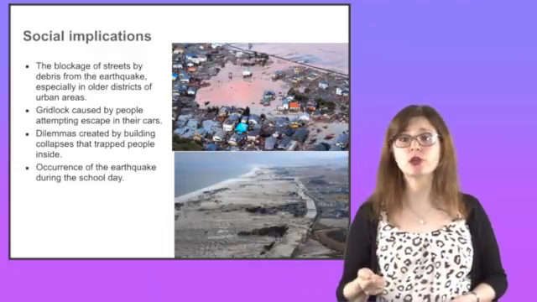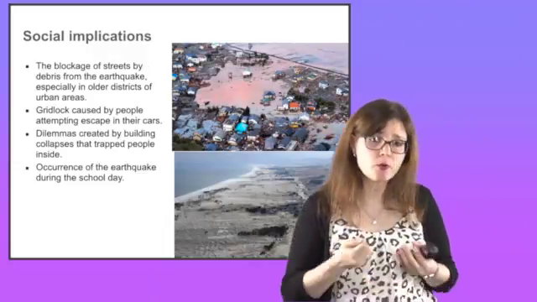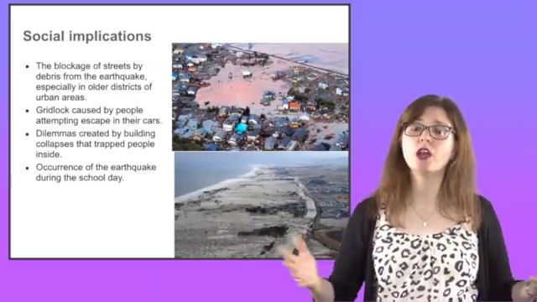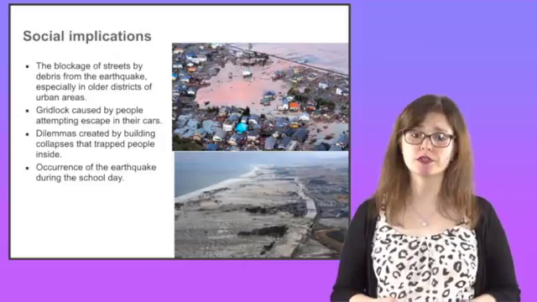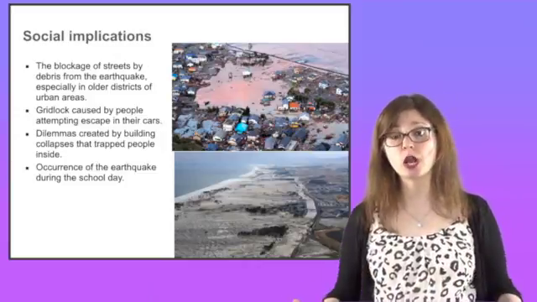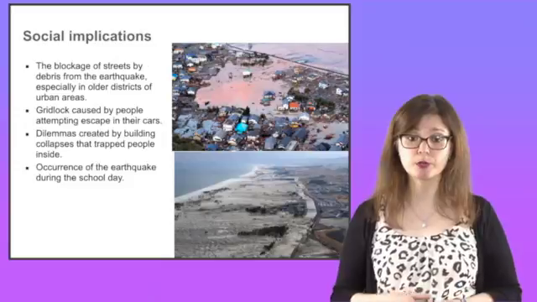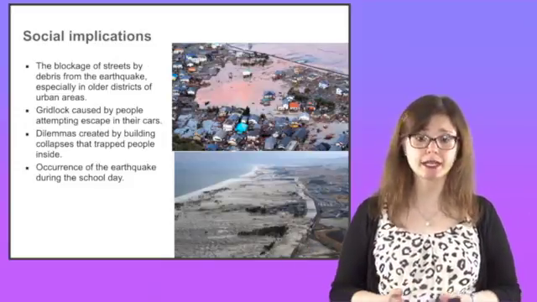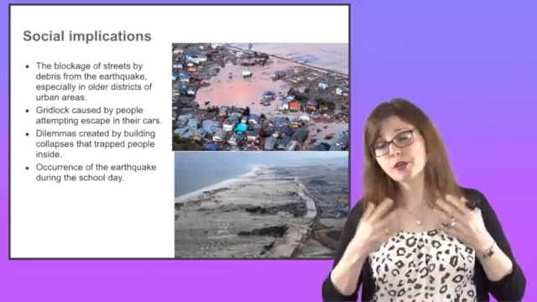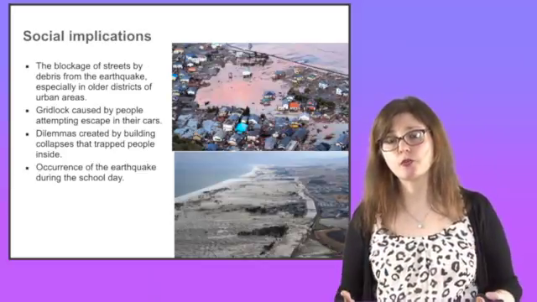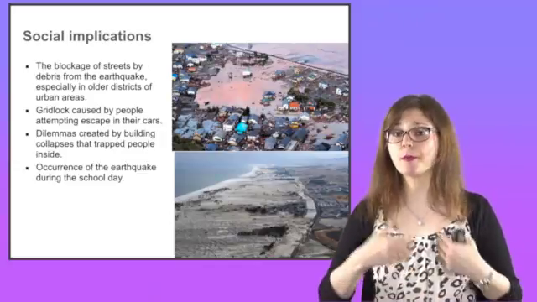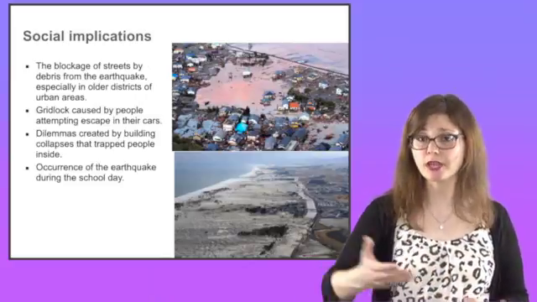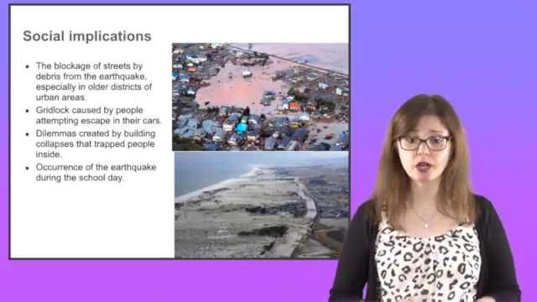So what does this mean when we're looking at the social implications? The people that are going to be affected by a tsunami. You're going to have all sorts of blockage by the debris that's picked up during the tsunami, and the debris largely will come from the earthquake itself, which will damage buildings. There's going to be all sorts of gridlock as people will try and evacuate and get in their cars and get to safety. There'll be buildings that could collapse during an earthquake, and there'll be people stuck inside where people will want to help and save people. And that creates a concern if you're going to have a large wave hit them within a 20-minute time frame.